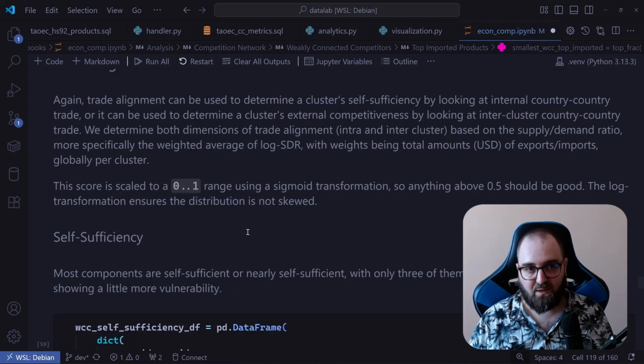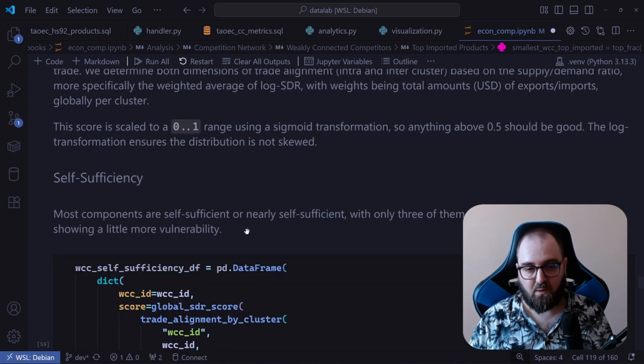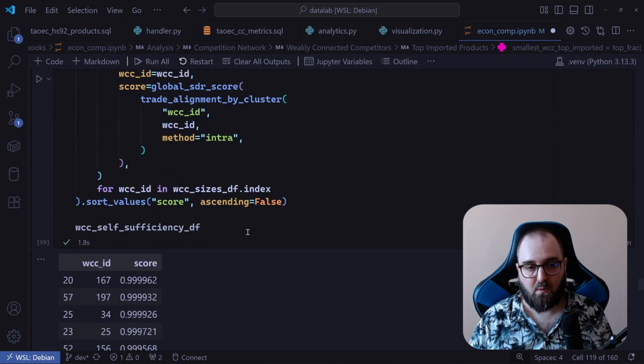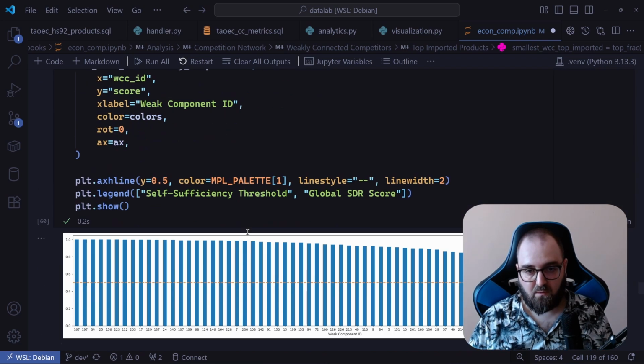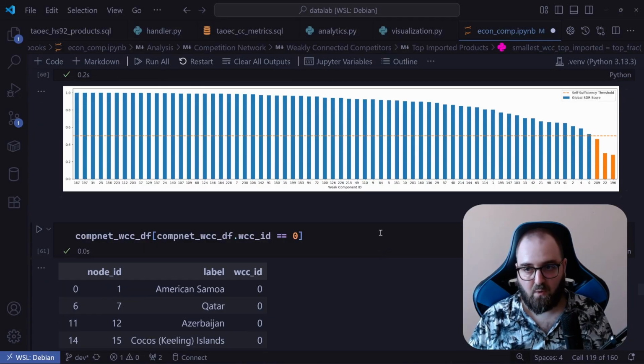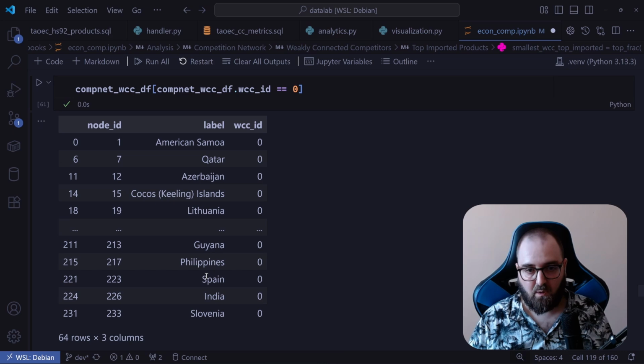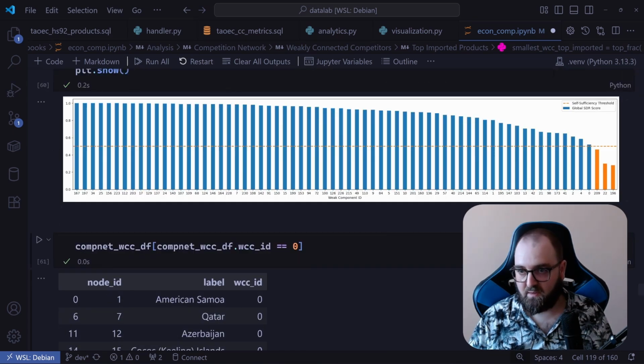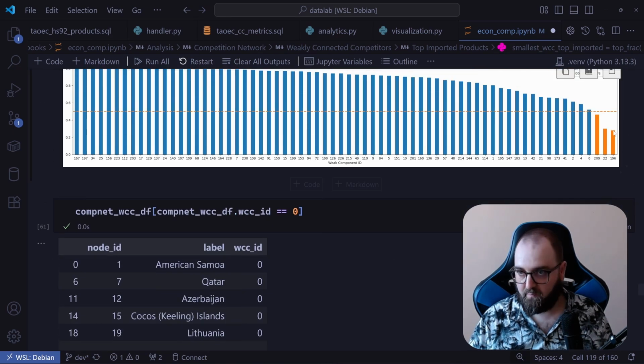So regarding trade alignment on weakly connected components, let's go directly into the graph. In here we'll find that there is a high self-sufficiency for most weakly connected components, with the exception of these three over here, with 0 being our cluster with the United States and the Western world mostly, as well as China and Russia in this case.